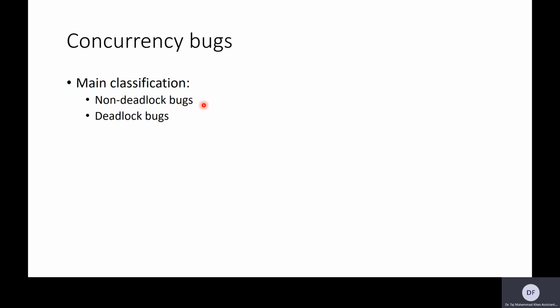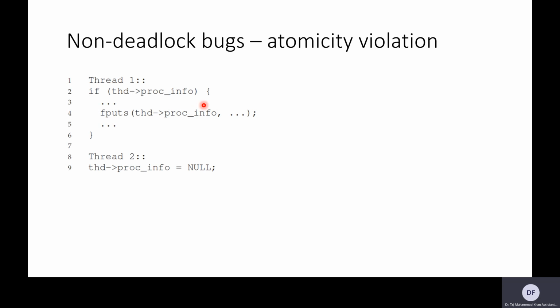One of the most serious consequences of having a multi-threaded program is that the scheduling of those threads is not in our control. The scheduler can schedule any thread anytime. If we don't keep this in mind, we can have bugs in our program which happen because they rely on assumptions which were true in a single threaded program but which are no longer true in a multi-threaded program. So let us see how we can detect and deal with these non-deadlock bugs.